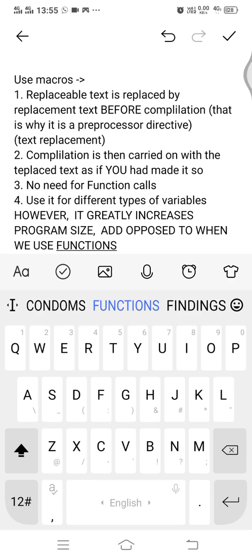In case of a function call, say 40 times we are calling the function. We're just using the function 40 times. But in case of a macro, it will be just the replacement, but the replacement will be 1200 to 1600 lines long. We are having an increase of 300-400 times.